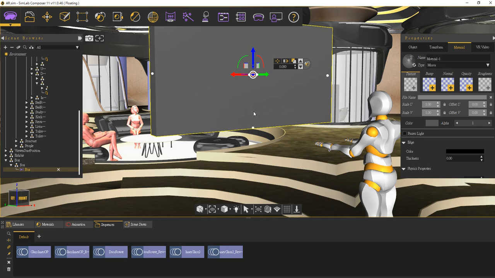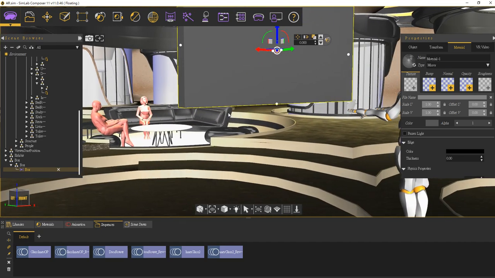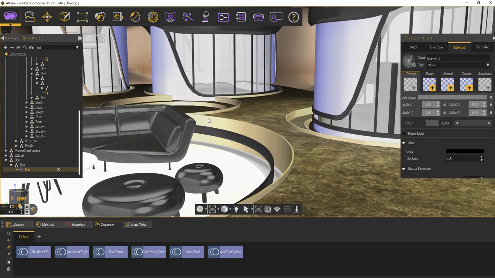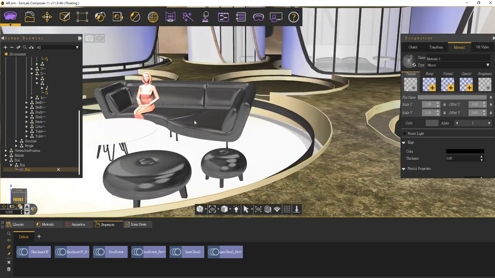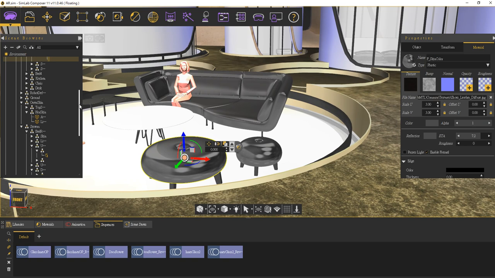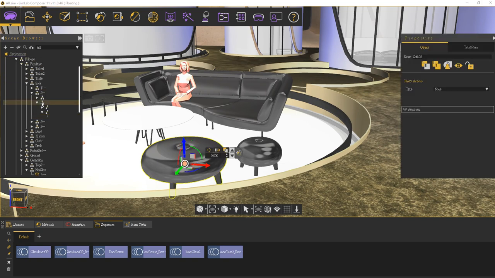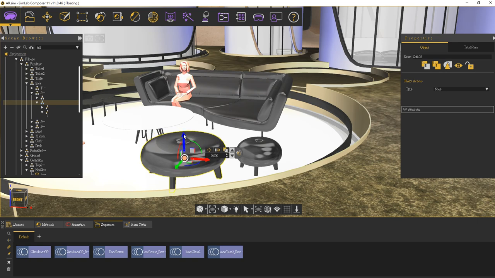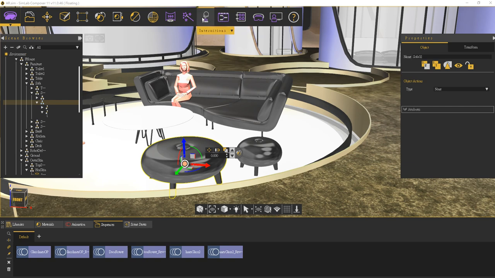So let's start with the simple one. How do we make things movable, or draggable? Actually, it's pretty simple. For example, all the furniture here, I want them to be movable. How can we do that? Choose the group or the model you want to move, go to Interaction, and click Make Grabbable.